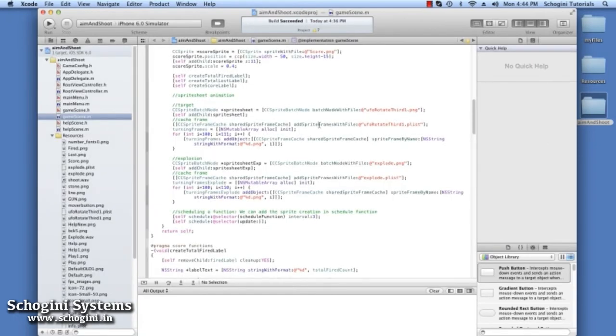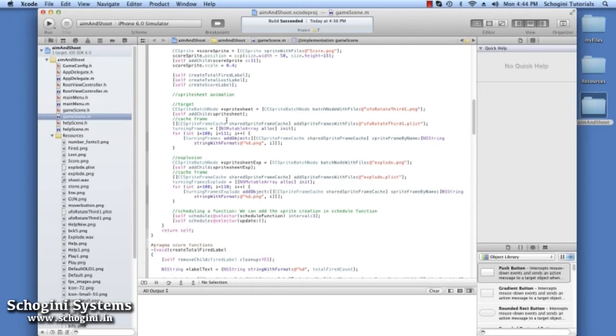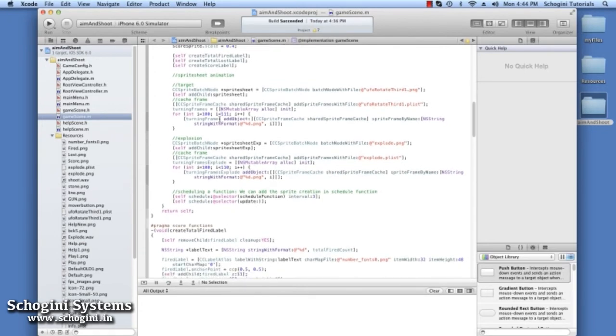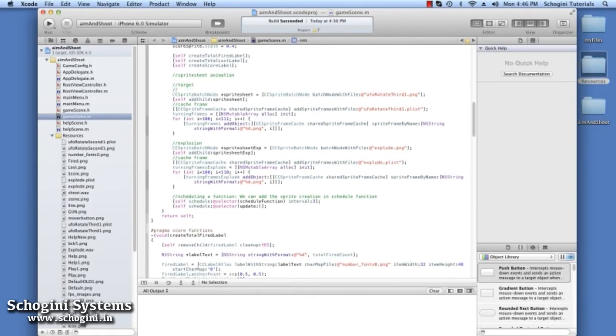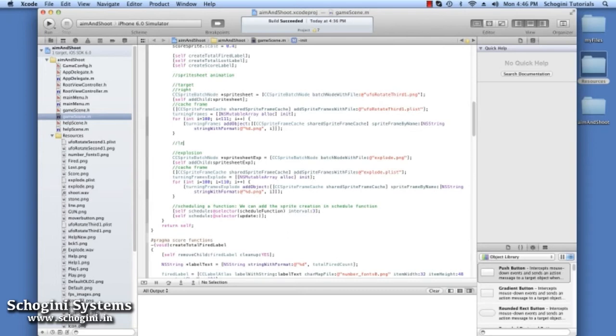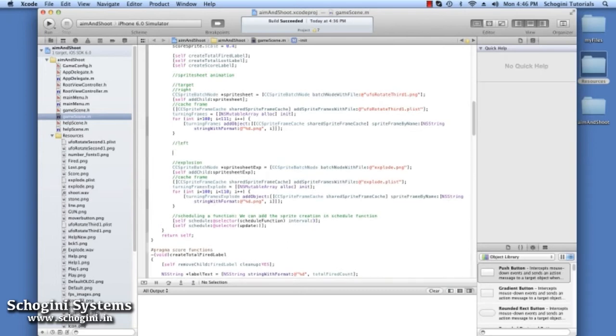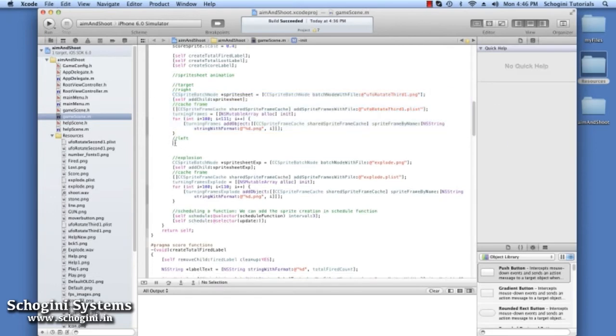Until now, we have been working with only one type of spaceship. We can add another spaceship animation using Sprite Sheet, so that we will have one spaceship commuting from one side and another spaceship coming from the other side. Perform all the things that we have done in this tutorial, along with memory management to incorporate this new spaceship.